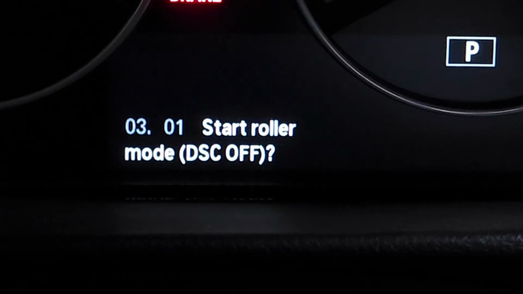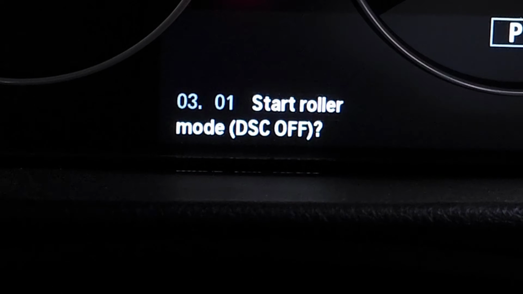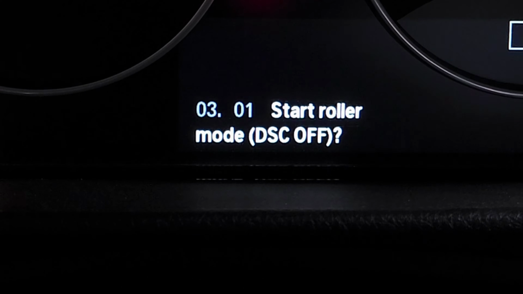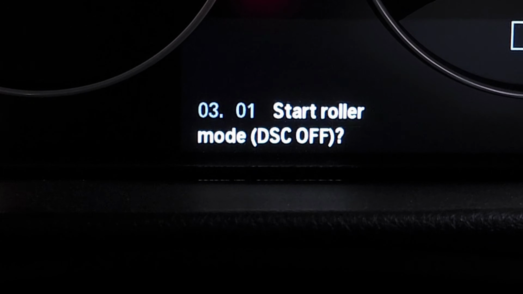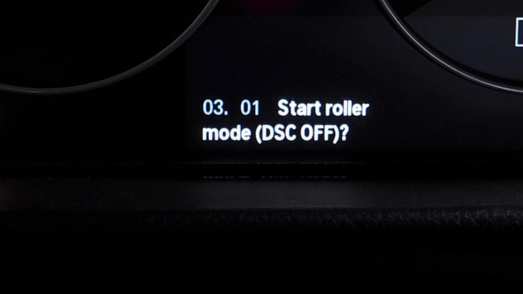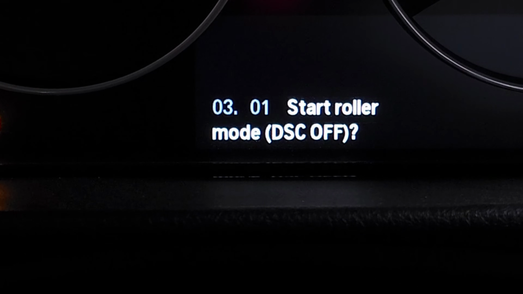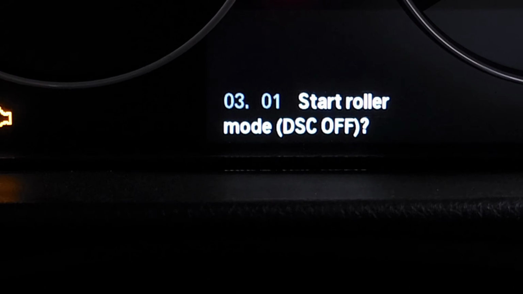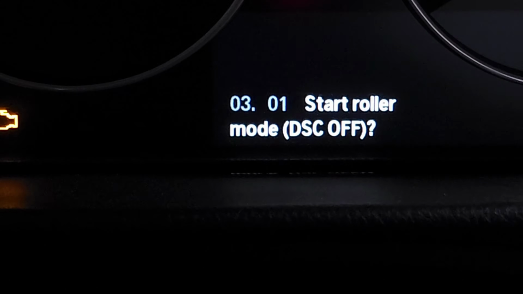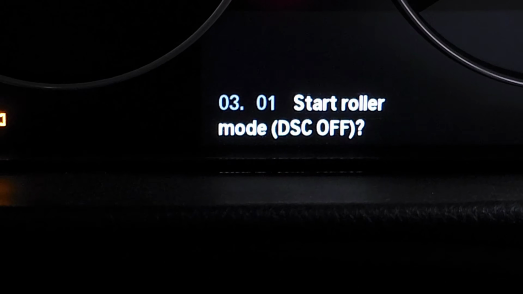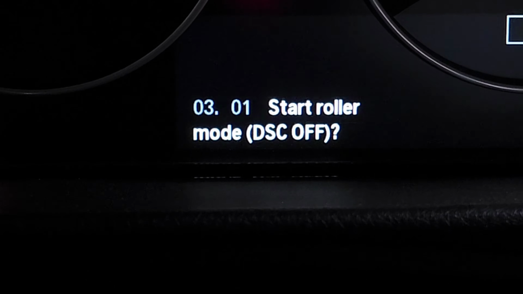I've had mixed success getting on a dyno without this. What I've noticed is if my hood is open, then I usually need dyno mode. If my hood is closed and I just have like a really good fan in front of the car, then typically I can drive it without dyno mode enabled. So just kind of depends on your setup. Usually I like dynoing the car with the hood open for better cooling. So I put it in dyno mode like it shows, DSC off, and then just press the trip reset button again and it'll put it in dyno mode so it doesn't go into limp. So we'll long press to go back.